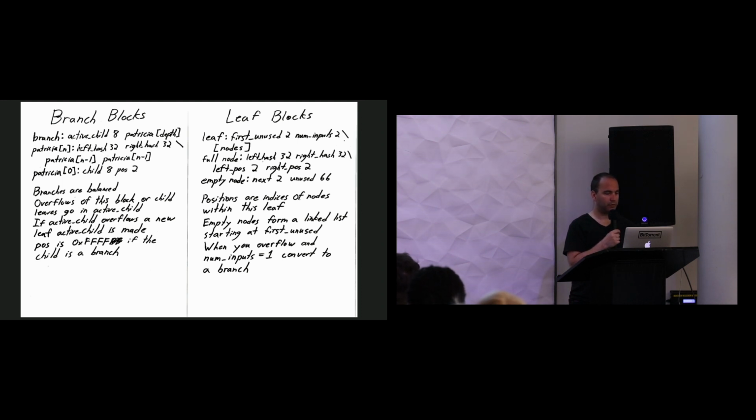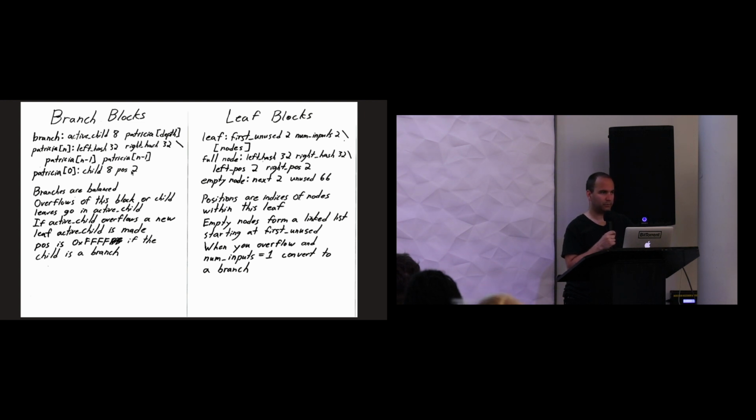Actually, this one trick of just putting the left and right next to each other should really improve lookup times a lot, especially when you're updating things, because when you're recalculating hashes, you want the siblings all the way up, and they're right there. When you finally get down to Patricia of 0, there is a pointer to one of the children and a position within that child.